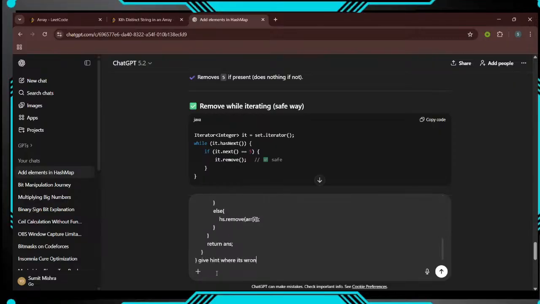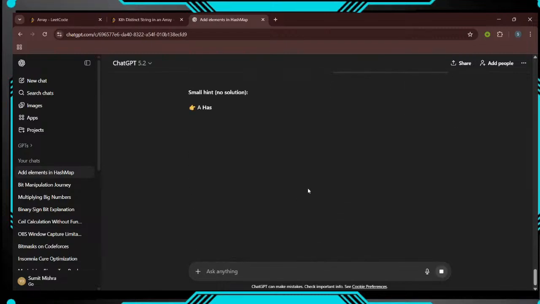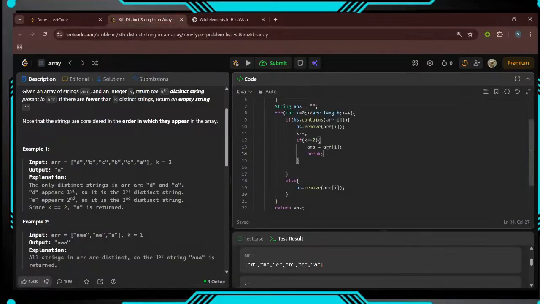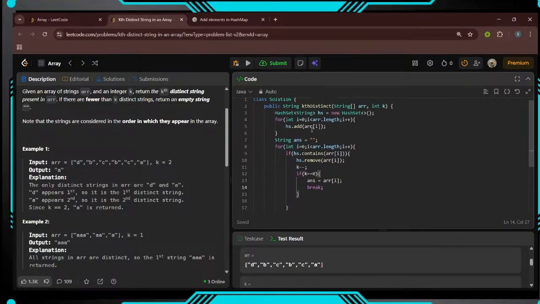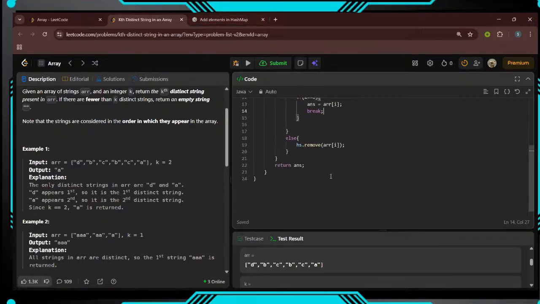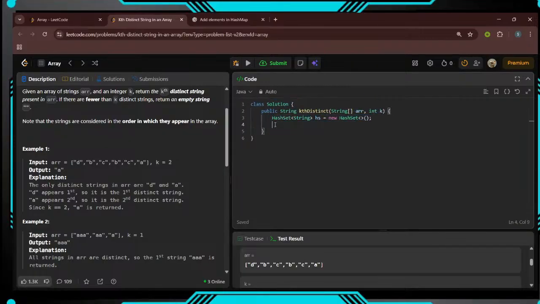Give a hint where it's wrong. Okay. I'm just going to use the double loop.